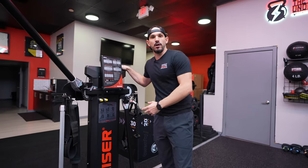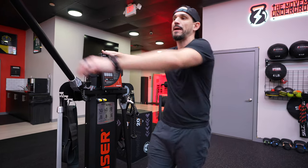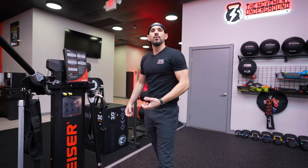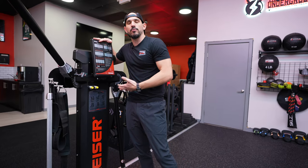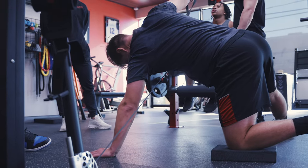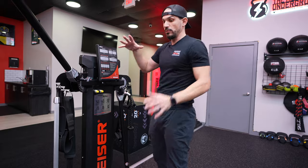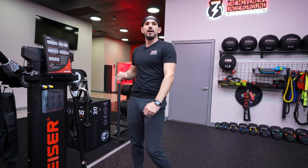As great as these machines are, there is one downside — the amount of weight is limited by how much air you can compress. At the top end this gets to about 60 pounds per arm, or 120 total, which is enough for most exercises. But if you're a bodybuilder or really pushing the strength button hard, you might max something like this out, where a traditional weight stack would be better for you — but you can't get that power exposure with a weight stack. We do upper and lower body training, resisted jumping, explosive pressing and pulling movements, as well as our power testing.